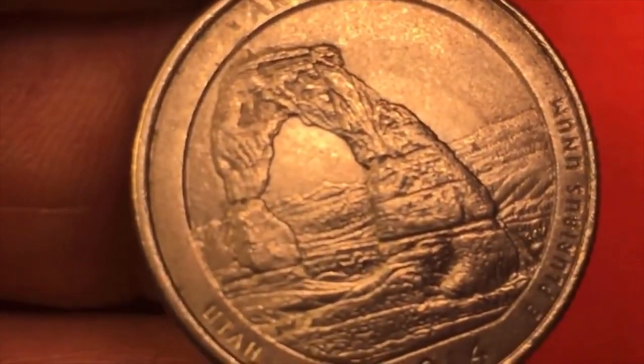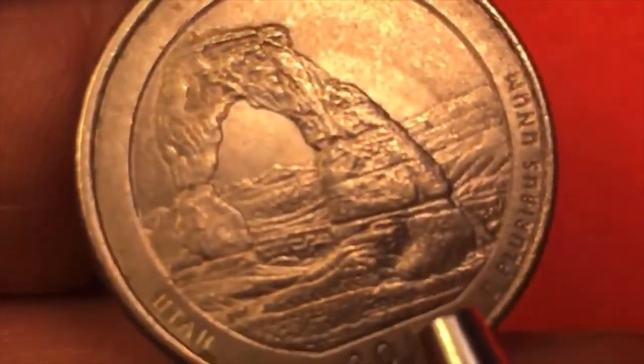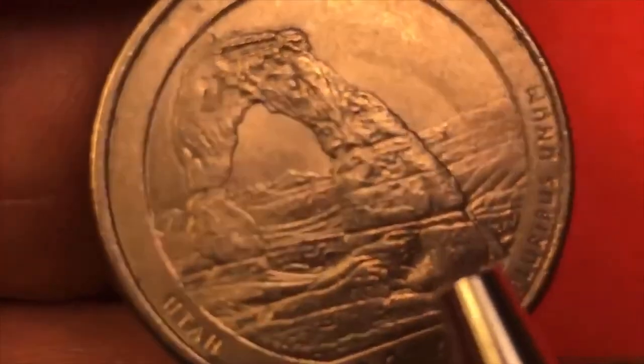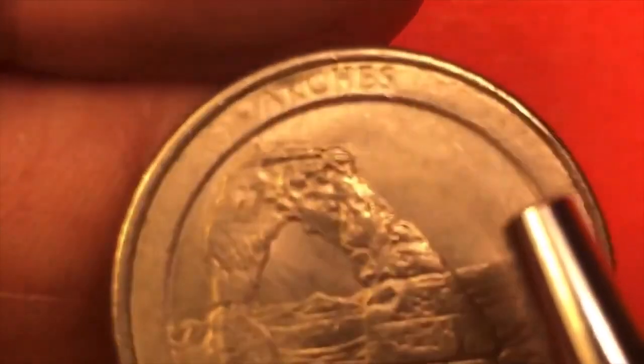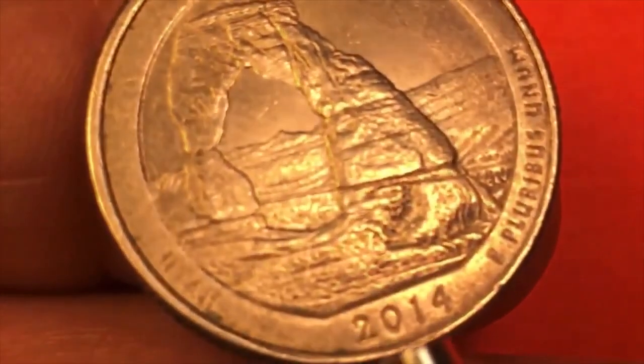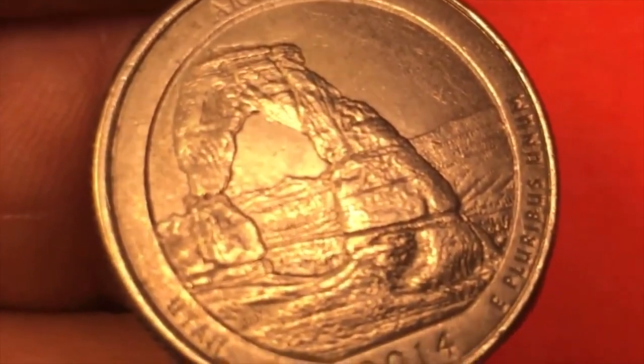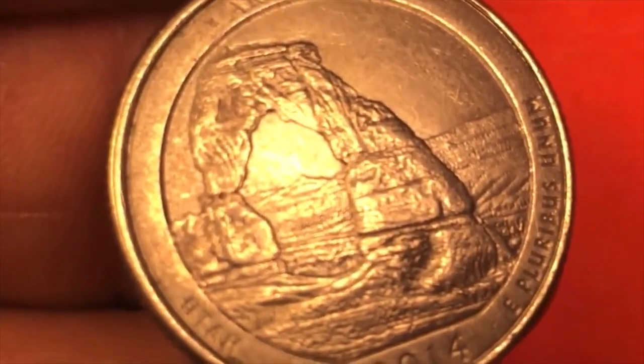And you'll notice I didn't put Acadia in, which is one of the America the Beautiful coins, even though it does have Cadillac Mountain, which is the first place in the United States that gets the sun, because it's the highest easternmost point in the United States. And so the sun comes up on Cadillac Mountain, but it's Acadia National Park. It's not Cadillac. So I didn't put that one in.